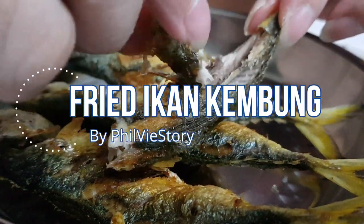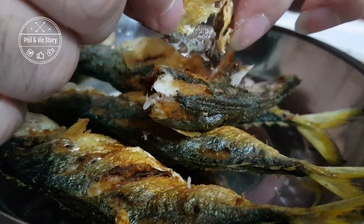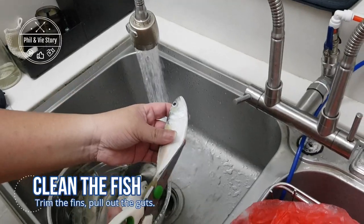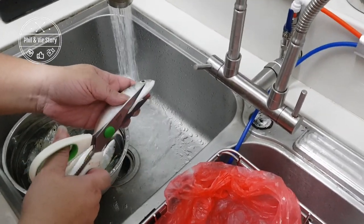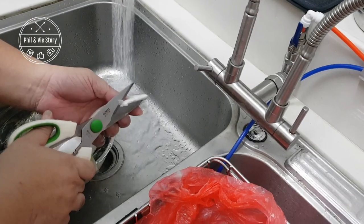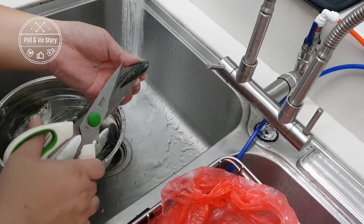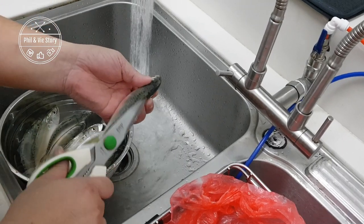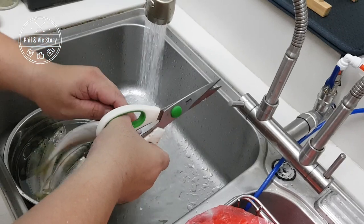Today I'm gonna fry kembung, which in Malay is called ikan kembung and in English is called mackerel. On normal days, if I go to the wet market, I will request the fishmonger to clean the guts for me. But during this MCO, I don't go out and I order this via online delivery, so we'll have to clean the fish by ourselves.